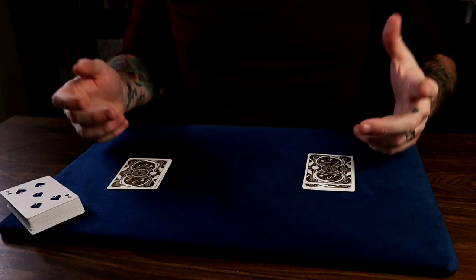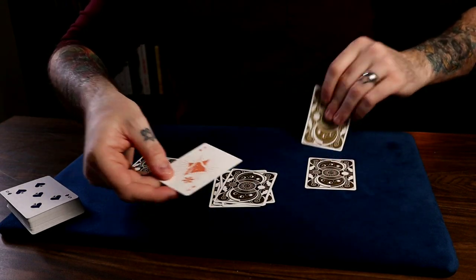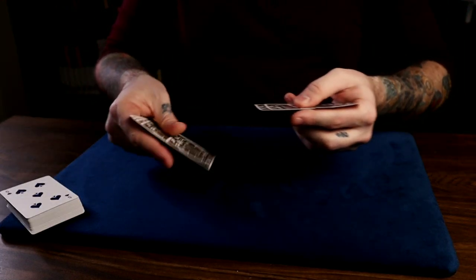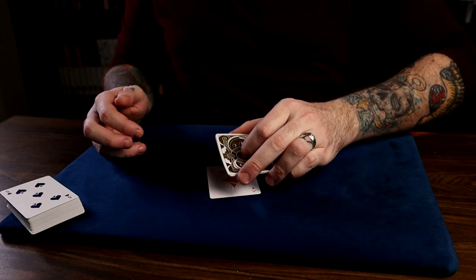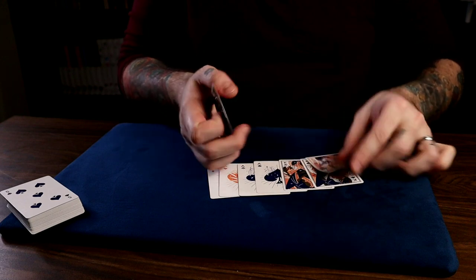All right, so what we do is we mix them first, right? We got an ace and a king. You can really see them, an ace and a king, an ace and a king. Now watch, all we do is we take one card out, maybe the ace there. Watch, all I do is wave the packet over the ace like this and give it a tap, and you can see that the aces have separated from the kings, just like that.